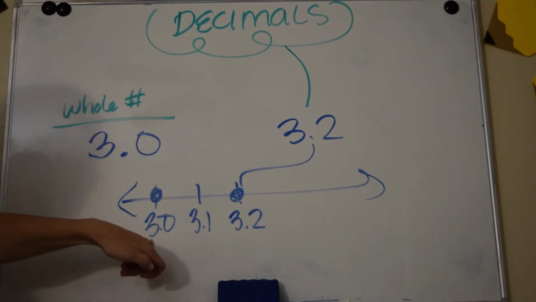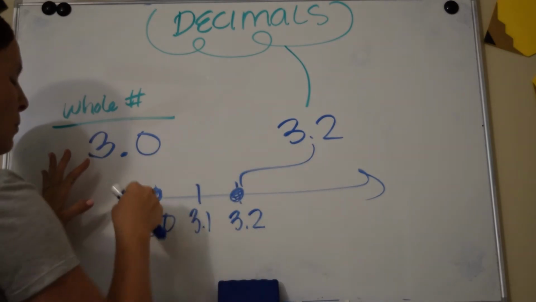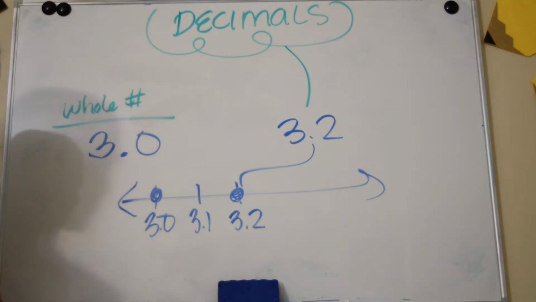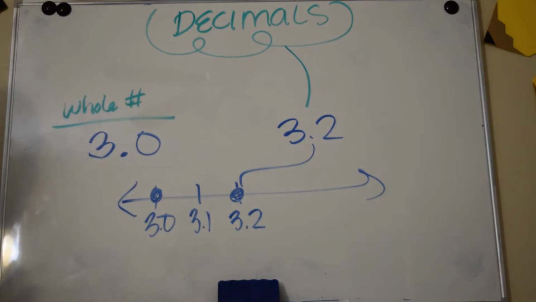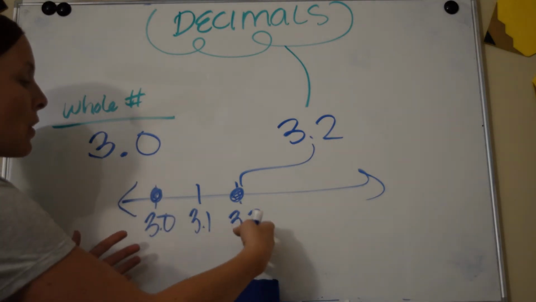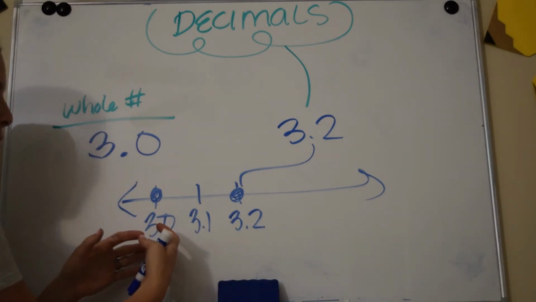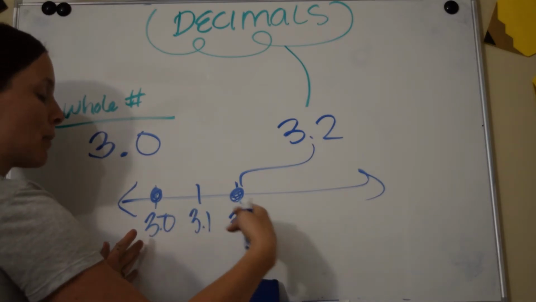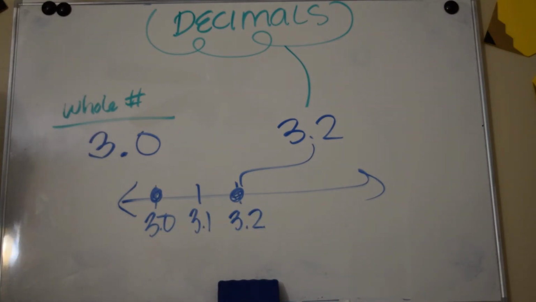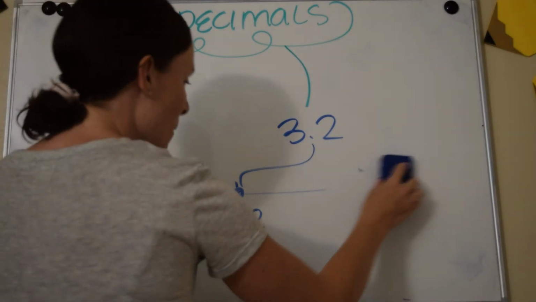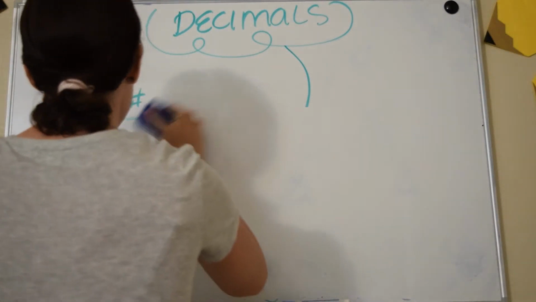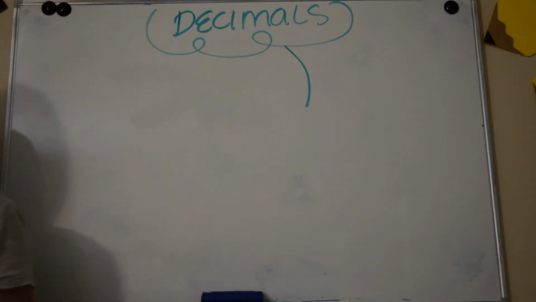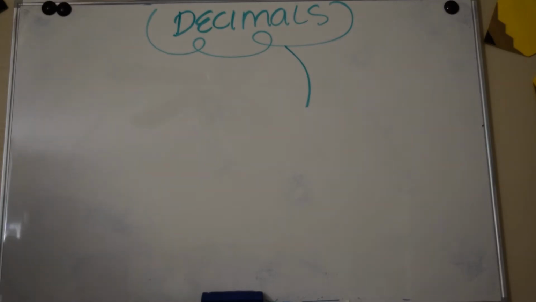3 is a whole number, and then what I do to make it a decimal is I add on a tenth or a hundredth or a thousandth of that whole number. I'm adding more to it. It's a bigger amount than just the whole number 3. And if you look at this number line, it is bigger than the 3. It goes up 2 spaces on our number line, okay? So decimals are numbers, and you can round them, we can multiply them, add them, subtract them, and that's what we're going to be doing in this chapter.